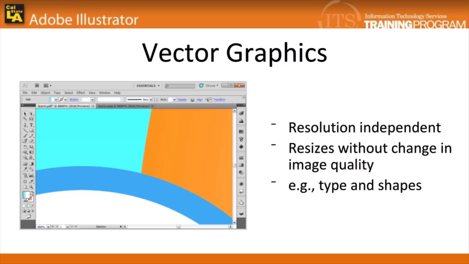Vector graphics, on the other hand, are made up of points, lines, and curves defined by mathematical equations. They are resolution independent and can be freely modified without losing detail or clarity. Type and shapes created in Illustrator are all vector graphics and can be resized without degradation. They also have cleaner edges and lines to make them look a lot sharper than rasterized images. Now that we've defined the key terms, let's move on and begin exploring Adobe Illustrator.